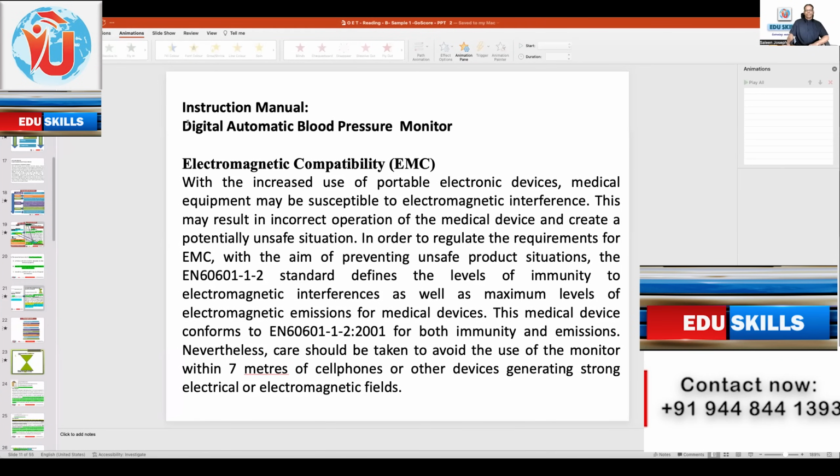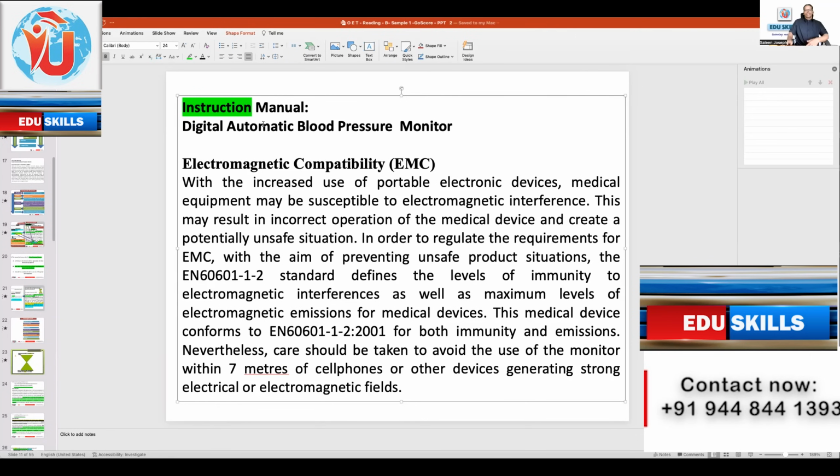Now, tell me what is the context, sentence or word or expression? What is the context? Instruction, right? Instruction is the context. They are giving an instruction. That is the context, right? This is known as the context. Means they are giving an instruction. Instruction means to do something or to not do something, right? Yes. Instruction means to do something or not to do something.